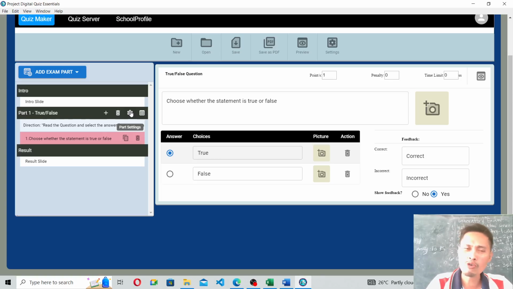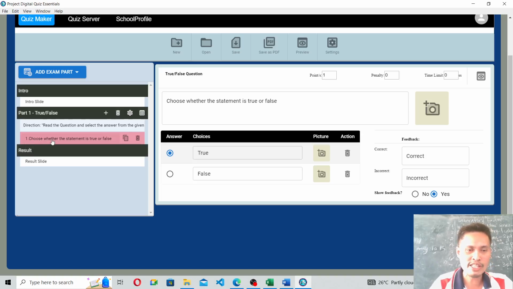Here is where we go if we want to randomize, and also the navigation of our parts. This is what we press to do what we want. Okay? The next icon is all about preview part. If we want to preview our part, the whole part is previewed, not one by one. The whole questions on this part will be previewed. Okay? And then below, the direction, we will not edit that one, we will not change it.